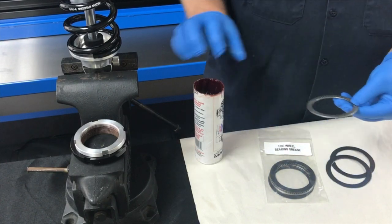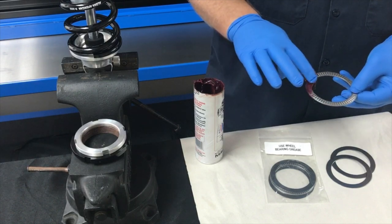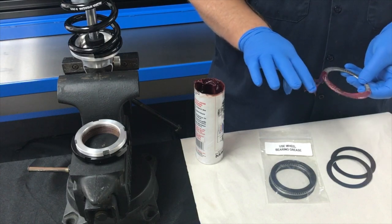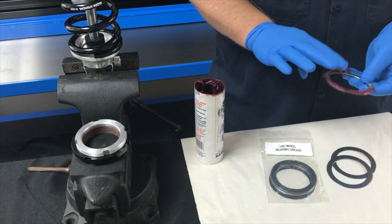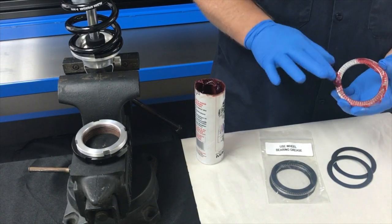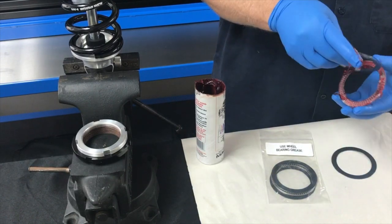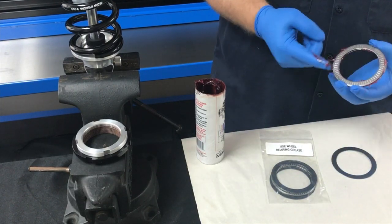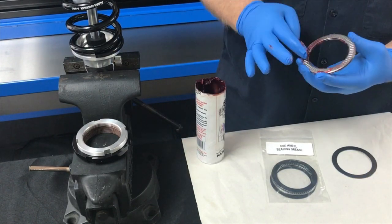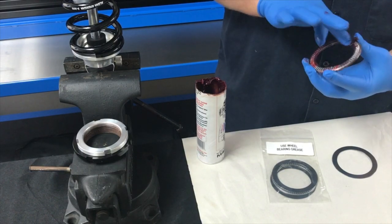What we need to do is apply grease to the thrust surface. You want to apply a good amount of grease so it kind of fills the cavity between each roller. Then you're going to place your first washer on, turn it over, do it again. This grease is going to keep the rollers so that they will move smoothly.